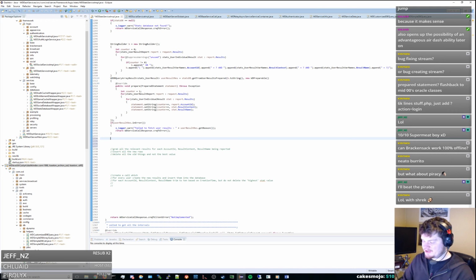We need to build hash maps of all this stuff, so I can iterate through and sort stuff and delete crap and everything like that.